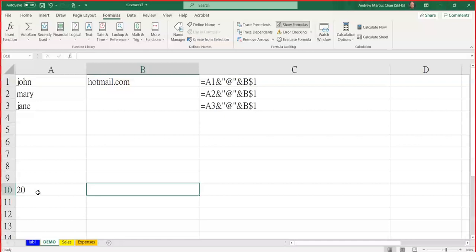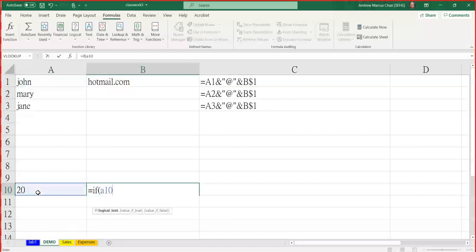All right, so this is a function. Therefore, we use the equal sign. Remember to introduce the function. The function this time we're using is IF. So we type IF, open bracket, and then you say A10. You're testing A10 right now to see whether it is greater than, this relational operator, 15. If this is the case, you say good. So you double quote good, because good is something unknown to Microsoft Excel, so you double quote it. Remember the double quote is shift and single quote, then you have a double quote.